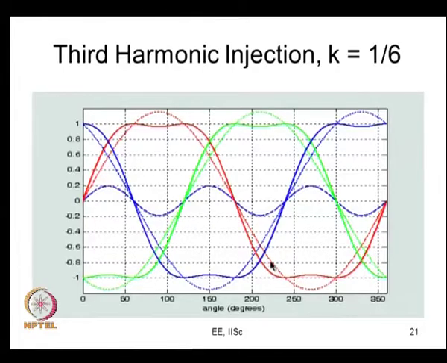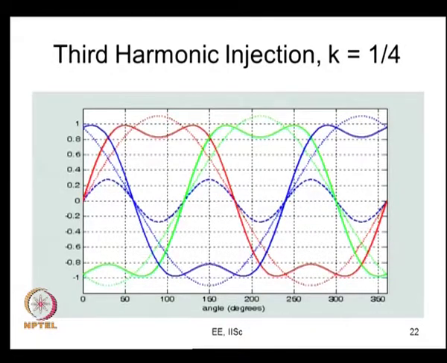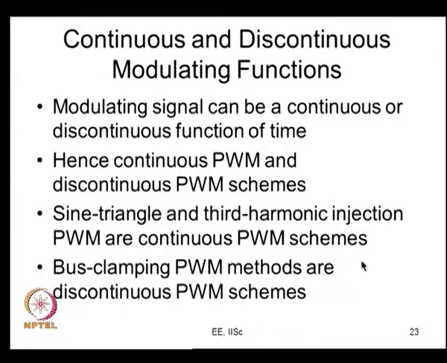So, you are within linear modulation and you are able to produce this PWM, it is the highest DC bus utilization. With third harmonic injection, the total harmonic distortion is minimum, waveform quality is best when you add k equals 1 by 4. That is, the third harmonic amplitude is 1/4 of the fundamental, which is illustrated here now. So, for all these methods, you can go by calculating the duty ratio from these modulating signals and you can calculate your conduction loss.